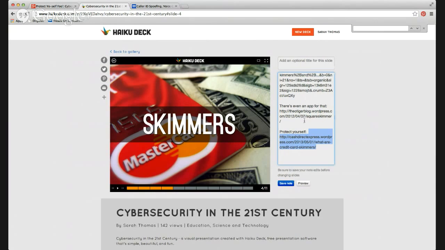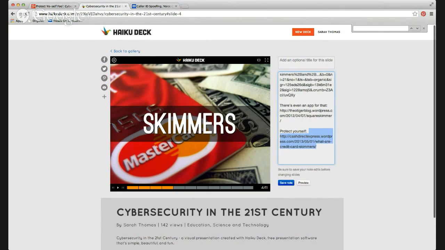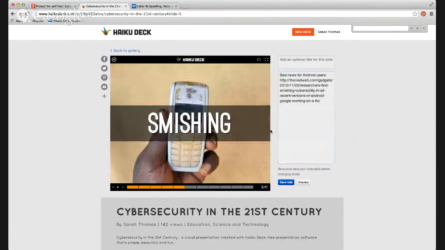Crazy, scary skimmers. Now the next thing I want to talk about is smishing. Now I'm sure many of you have heard of phishing. You might have gotten the email from Mr. Mumbatu, trying to wire funds to your account. However, you can now be smished, which is like the SMS version of phishing. They'll send you fake text messages.